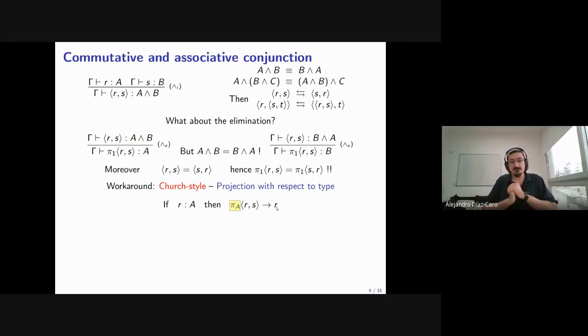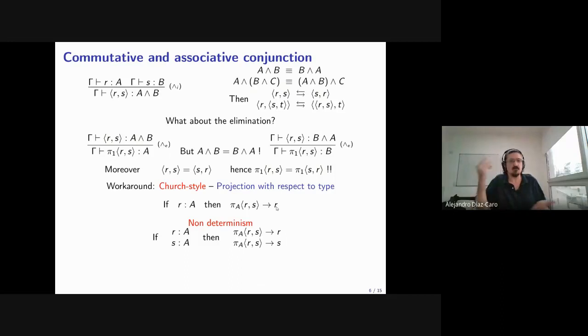Of course, here is a problem, which is, what happens if you have more than one proof of A? For example, you could have that B and A are exactly the same. So you have A and A, you have two different proofs of A, and now you are asking for a proof of A. If you consider this as something that should be programming, what you usually consider is that this is deterministic, and if you ask a program to do something, it is something deterministic. Here, it will not be deterministic, of course. If you ask for a proof of A and there are more than one proof of A, the system will choose one proof of A.